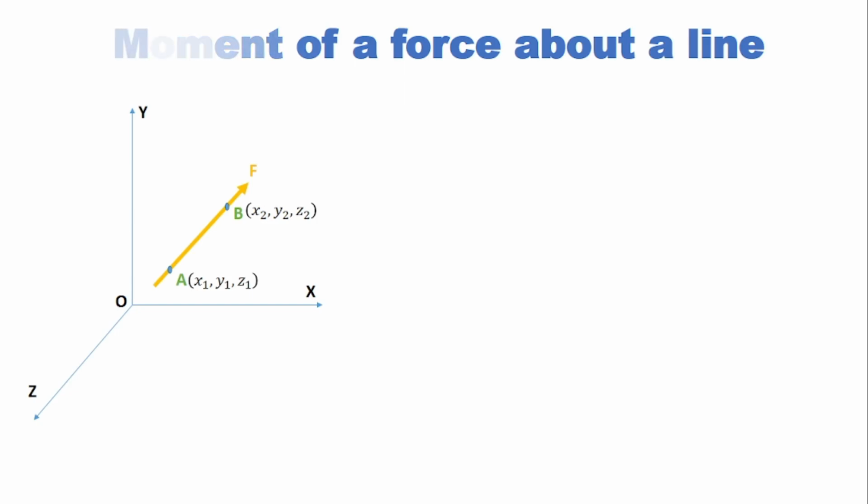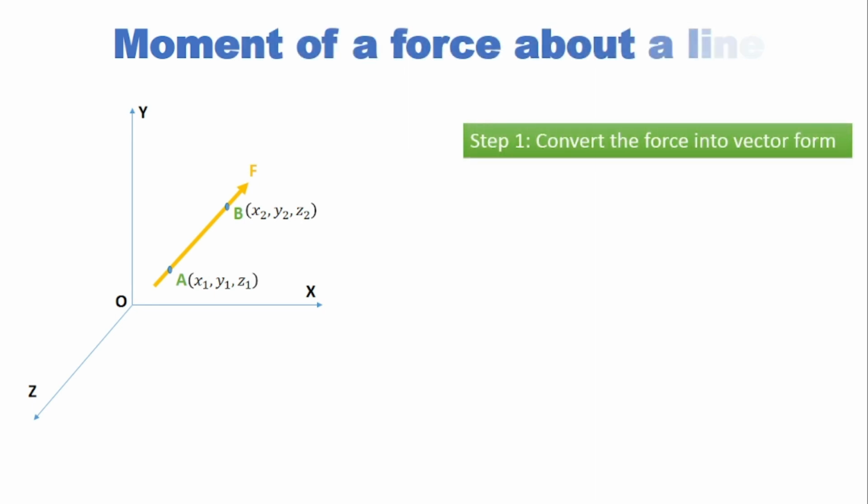So today we are going to see the second part of this topic, that is moment of a force about a line. In the previous video we have discussed how to find the moment of a force about a point, but today we'll see how to find the moment of a force about a line. So to find a moment of any force, first we should find out the vector form of that force.